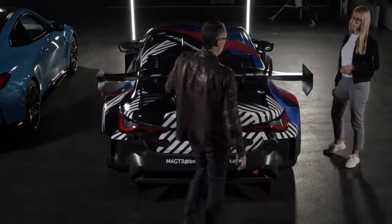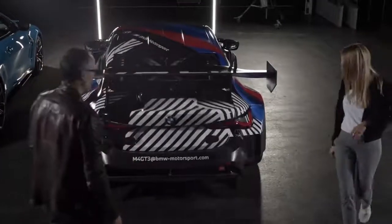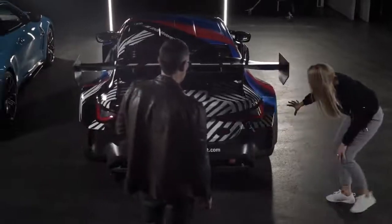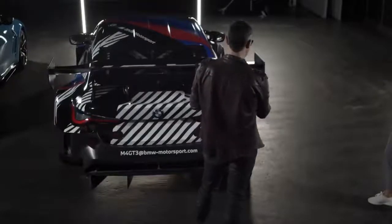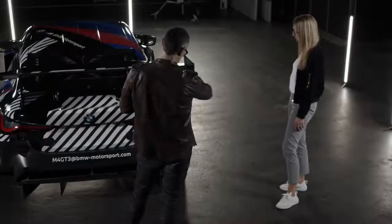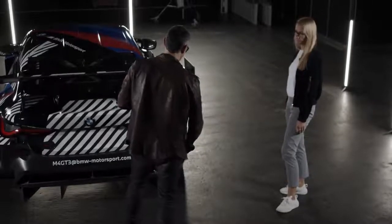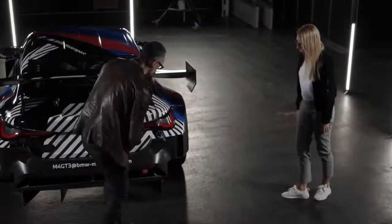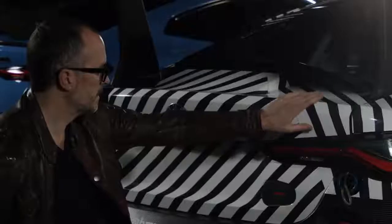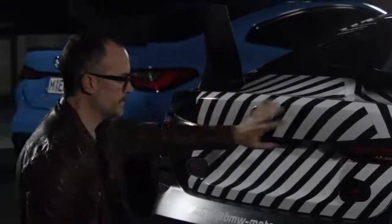Let's see the back. I have noticed before that it looks very different to the production car. In some areas it's quite familiar, but down here it's very different, right? Yep, you're right. So probably the biggest difference is defined by the added width. The car is about 75 millimeters wider per side than the production car. Because of that, we have the very generous fender flare. It creates a wider constellation at the rear. The lights are carryover from the production car. This geometry is all identical.